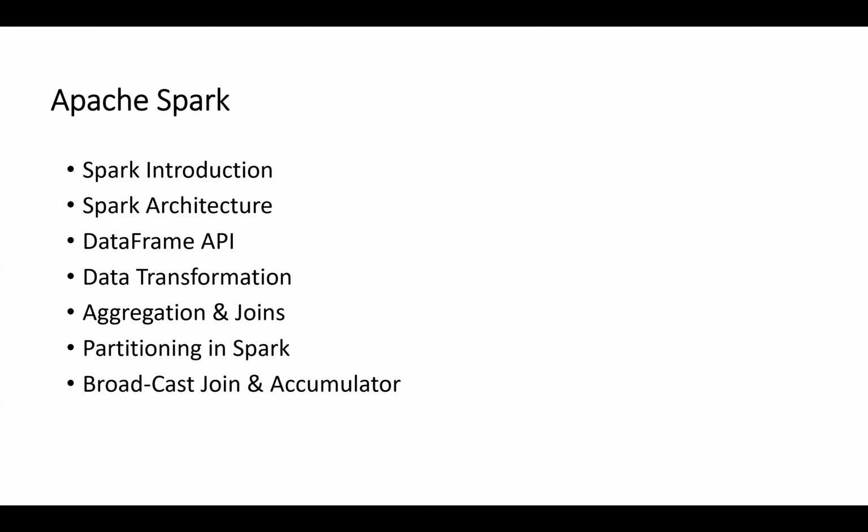We'll go through Spark's introduction, its architecture, its APIs related to data frames, and data transformations. We will see how to do aggregations, joins, transformations, group by and all the operations that we do in our normal day-to-day data engineering tasks. Then we will go to an advanced level and learn partitioning, broadcast joins, accumulators, some special features of Apache Spark.